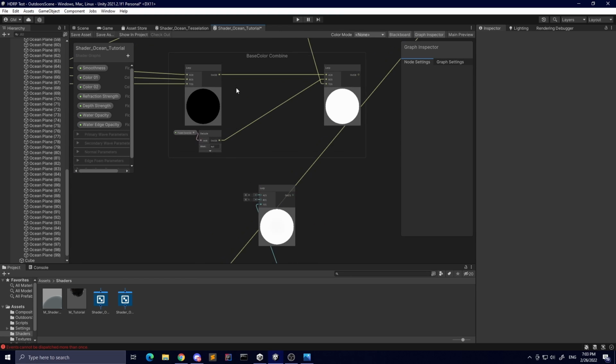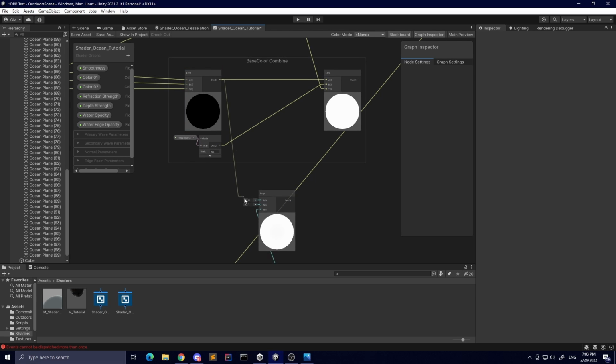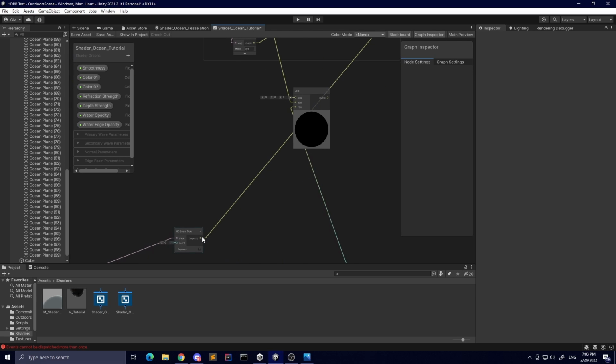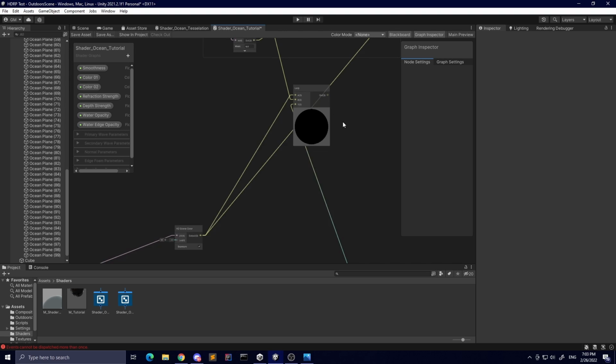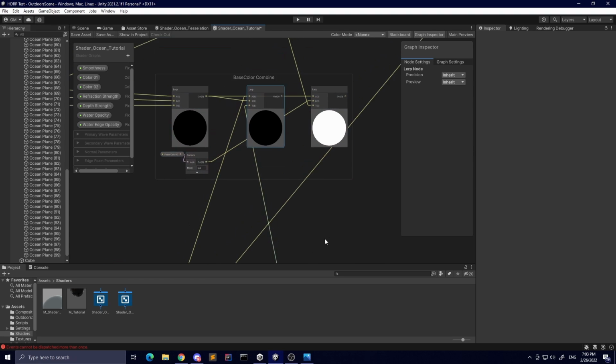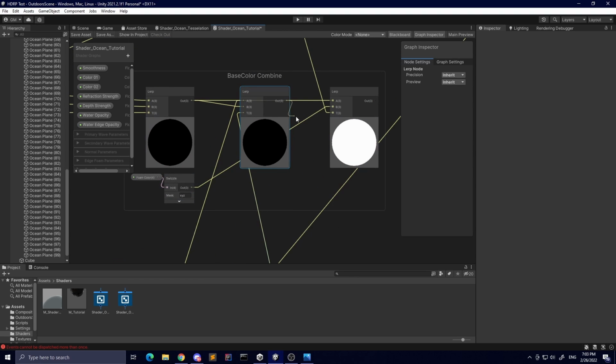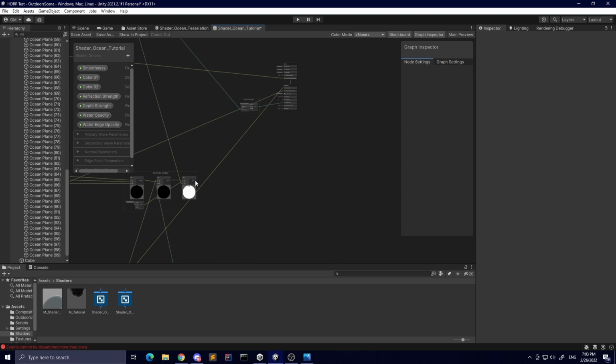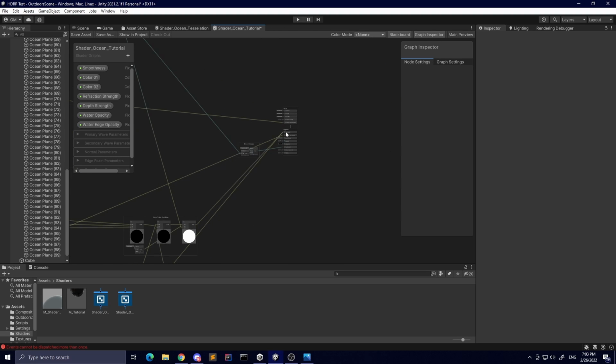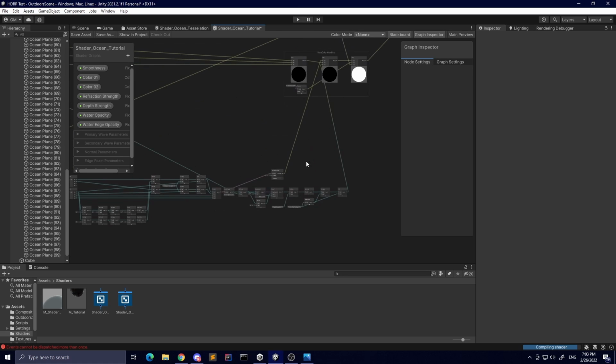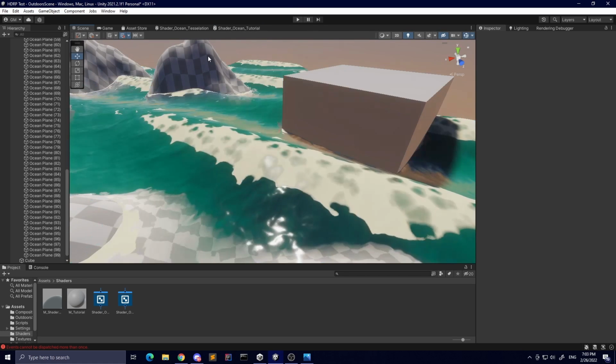And then we'll take our watercolor, put it in the B slot, take our scene color, put it in the A, then this group right here, and then put this output into our lerp with the place our watercolor with the new combined color. Then we can output this to our base color, save.